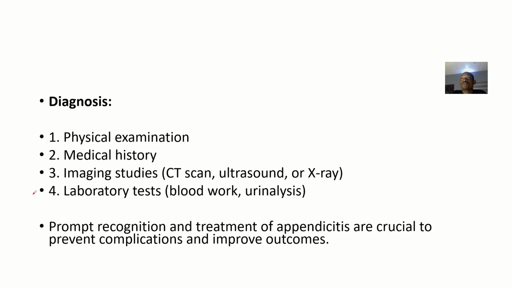Diagnosis. How can you establish that appendicitis actually exists in a person? You might want to do a physical examination. You might want to take a medical history. A good medical history can help you diagnose about 80% already. Then imaging studies like CT scan, ultrasound, X-rays. They also do some laboratory tests, that's blood work, urinalysis, and the rest.